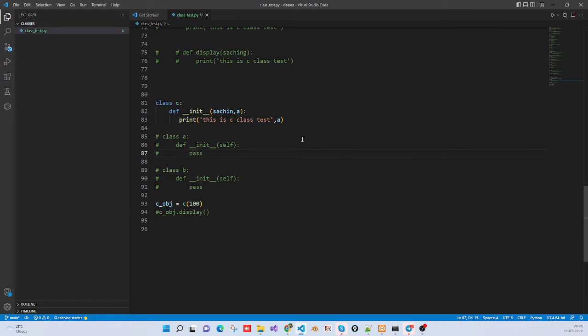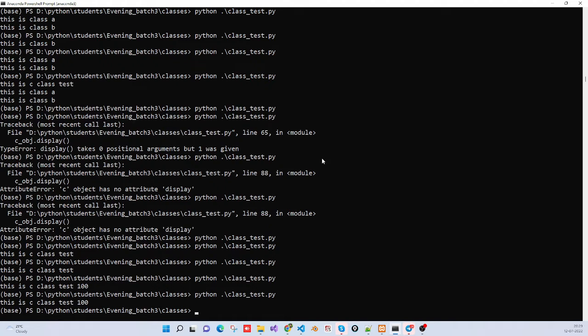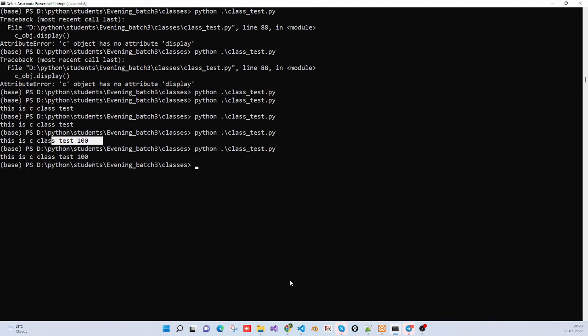But what is happening with this Sachin? Or if you want to write your own name also, it is fine. So this is the first argument, guys. If you are writing something else, it will not create any issue. Like Rajnikant, I am creating Rajnikant. Yes guys, you can write any name, that will work very fine. So we got 100.